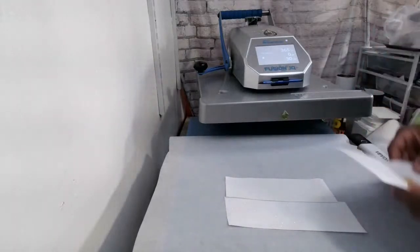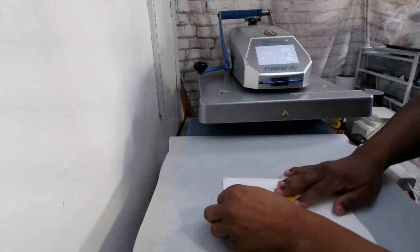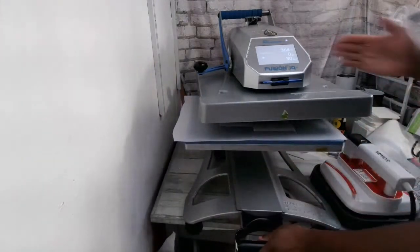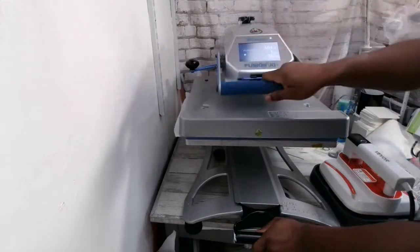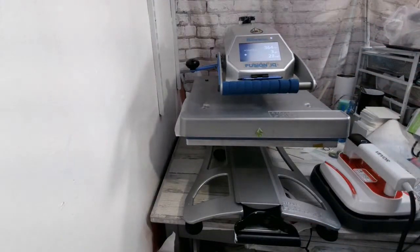All right. We're going to go ahead and put this on here. We're going to close this up. 30 seconds. It worked for the last one, right? 30 seconds. We're going to go ahead and press it. That is the plain paper one. So that one that's in there is printed with the plain paper setting, not premium matte.